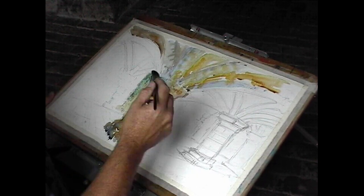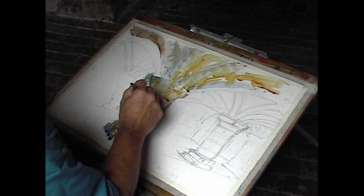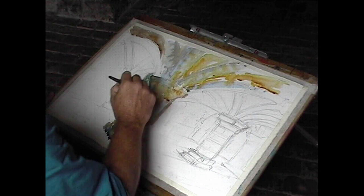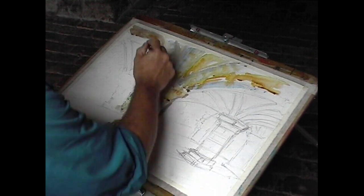And it's all pulling together. Now we'll look at the shadows in here. We'll drop a little bit of that into there. That's quite a dark edge down there. I'll come back to that in a moment.